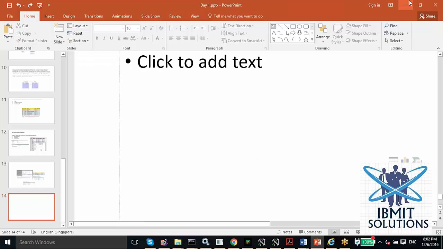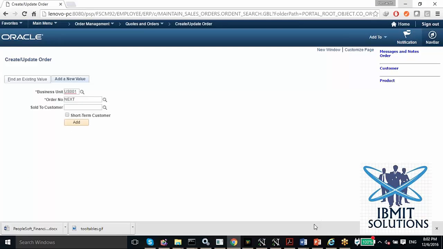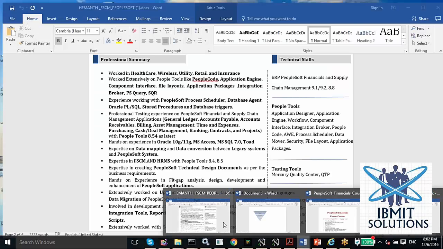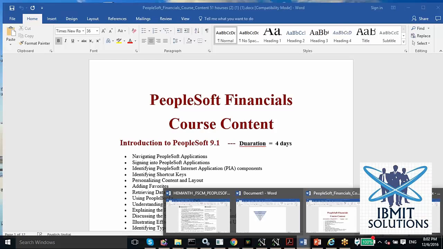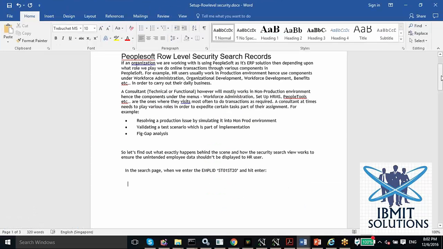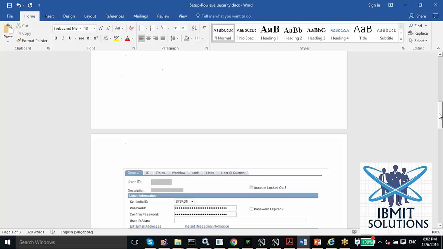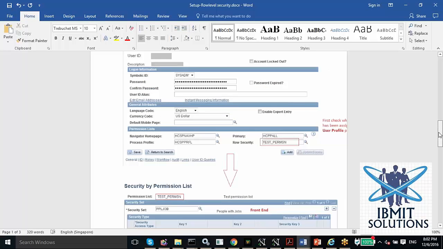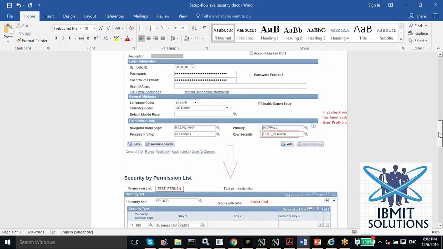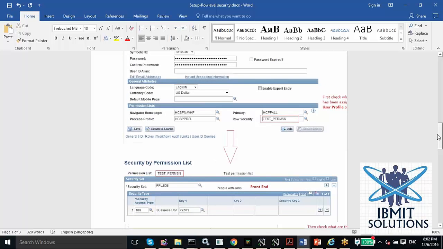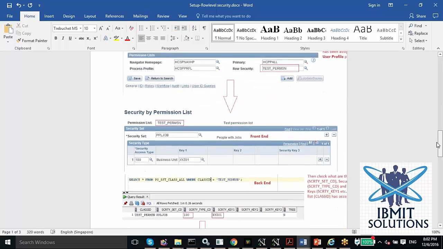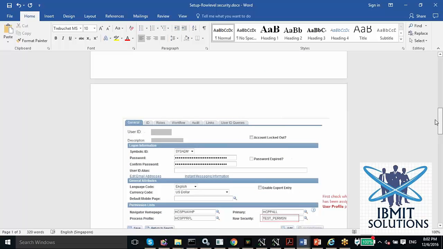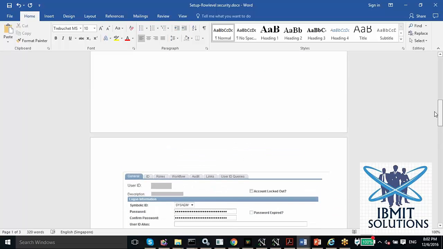Okay, and one more example. One second. So another concept which I would like to talk about is row-level security. I'll give you the navigations also for this: how you do the business unit, then secondly, how you set up the row-level security, how you link to BU. All this I'm explaining now, and I'll give you hands-on also after completing this explanation.